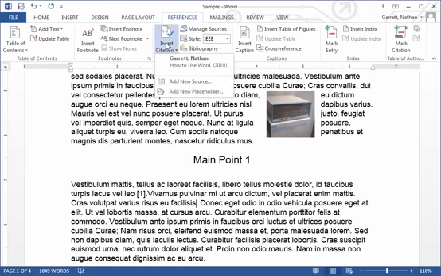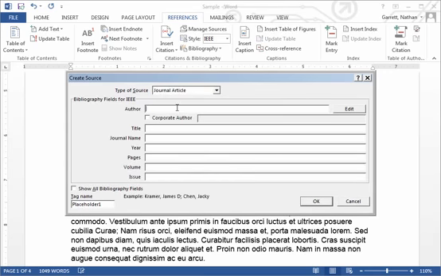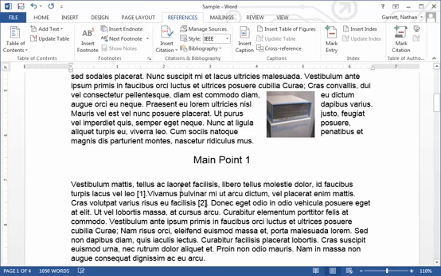Let's say I have a second citation. I do the same process. I add a new source. Maybe this time instead of a book, it's going to be a journal article. This will be by John Smith, Why Word is Interesting, by WordPod in 2013, 12 pages, volume 1, issue 3. I go ahead and insert that, and now it does my number 2.